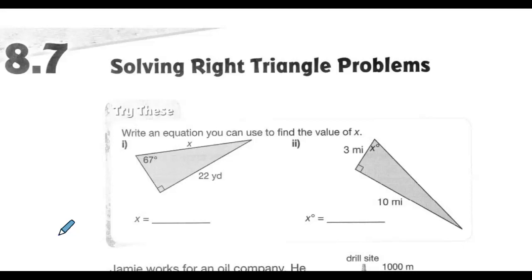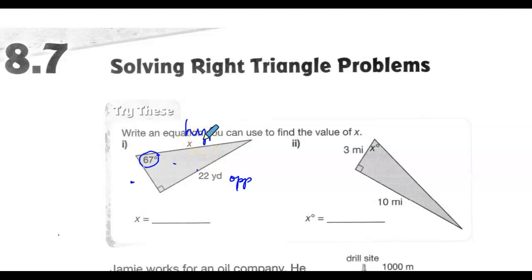So in this case here, we want to look at where the 90-degree angle is and label our sides. So this is the hypotenuse. Okay, that's opposite. Then we want to look for the angle that's given to us, 67. So this side would be opposite, and this would be adjacent, but we aren't concerned about it. We're asked to find x.